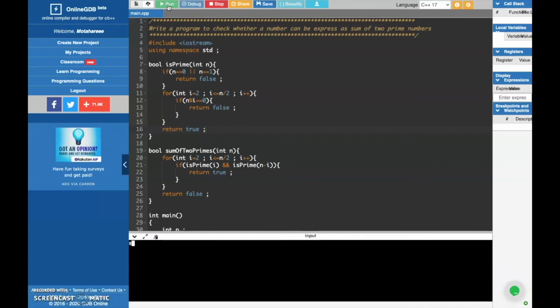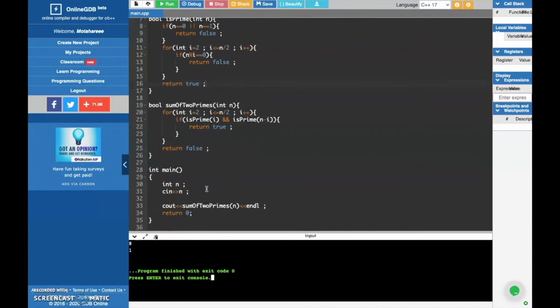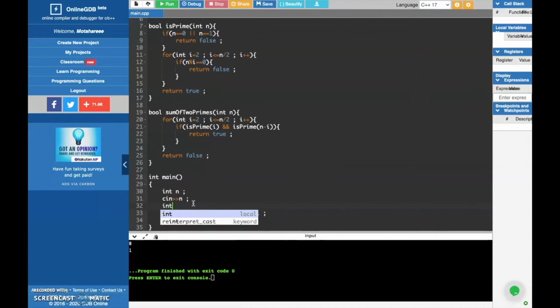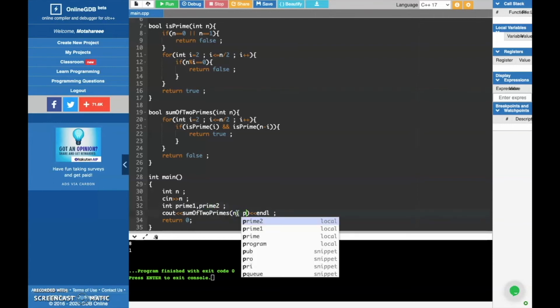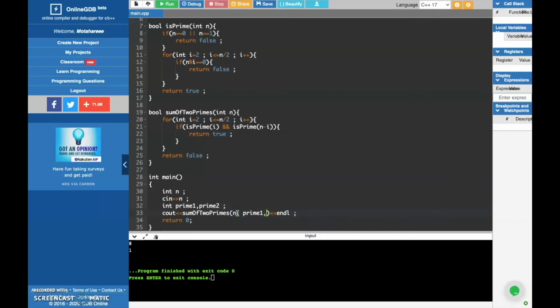Let's try it with 8. We can express 8 as sum of two prime numbers, but if you want to have numbers as well, we can just declare these two, prime 1, prime 2, and pass them to this function.